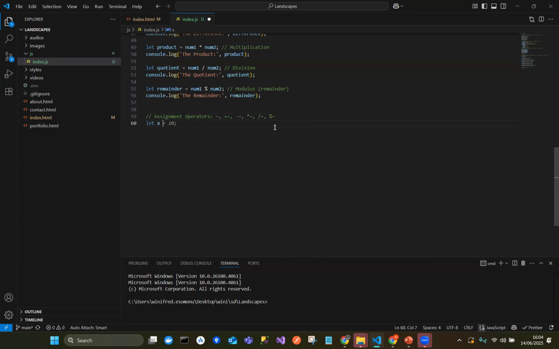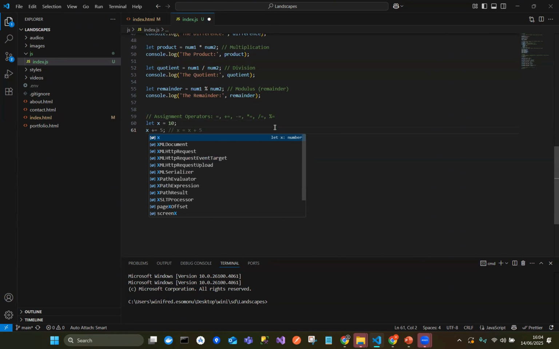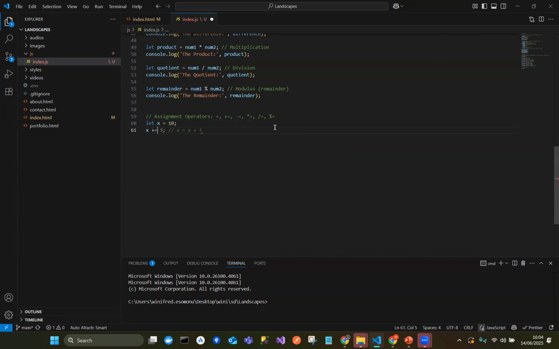So let's try one now. Let x is equal to 10. So we declare a variable called x and we assign 10 to it. Now if I do x plus equal 5, we are essentially doing x is now equal to, remember x is 10, so x is equal to 10 plus 5.